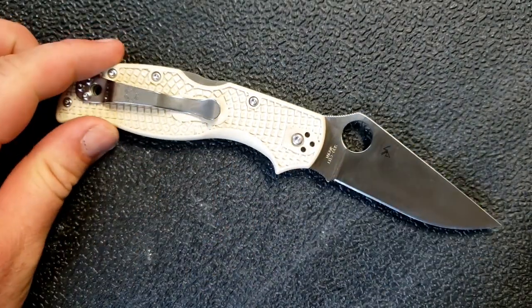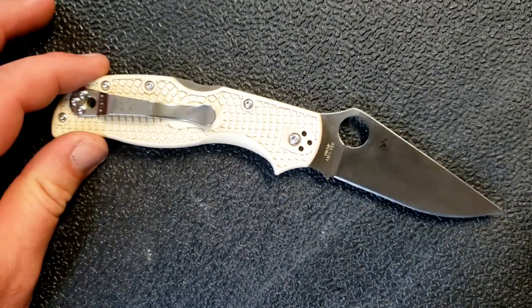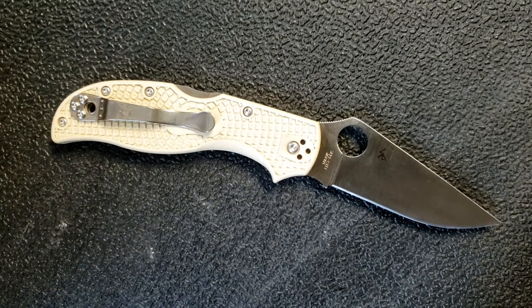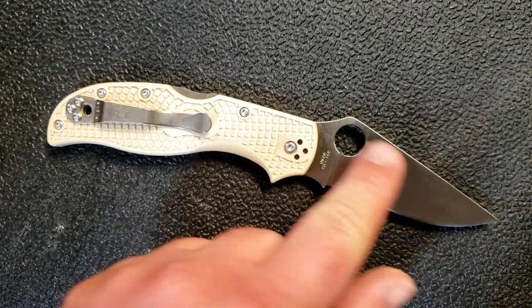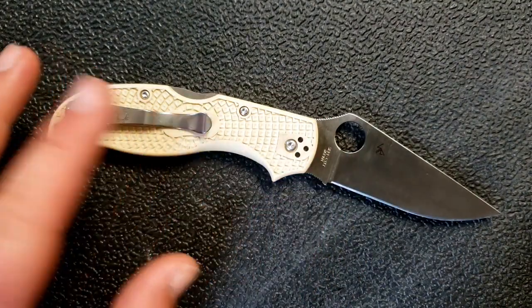Kevin Cleary here with a knife video for you, and today I want to talk again a little more about the Spyderco Sprint Run of the Stretch 2 straight spine. There's a couple of reasons I want to bring this up. One, I don't think the Stretch gets enough love. Two, there's a rumor that this may become the standard version of this knife. And three, I want to ask if that happens.